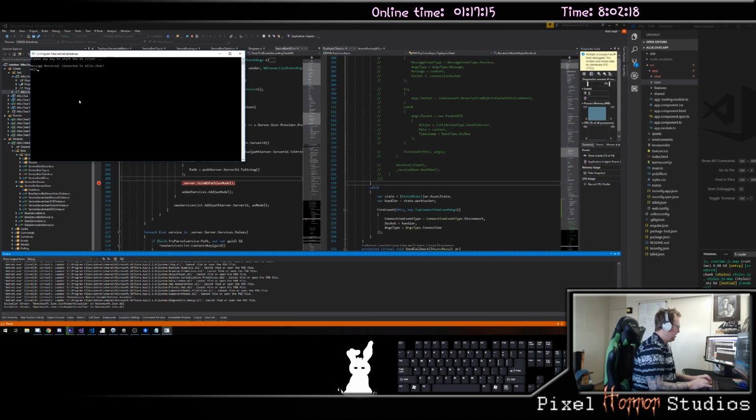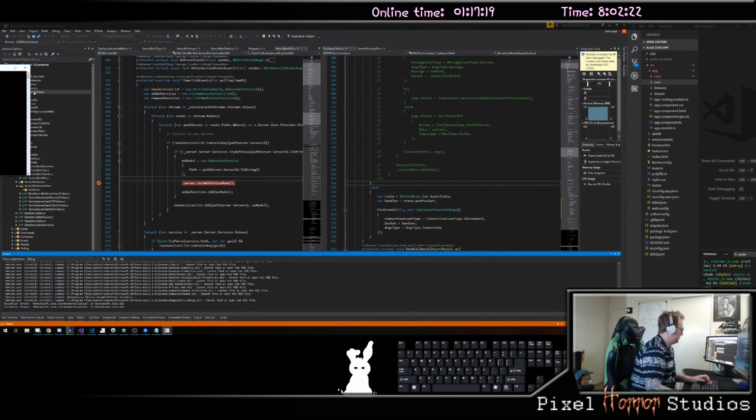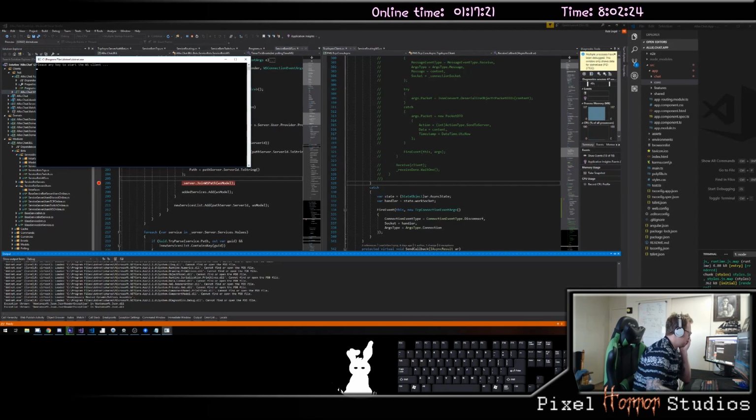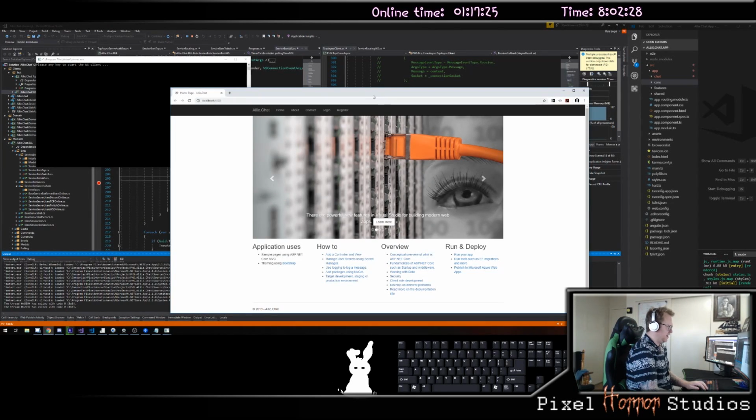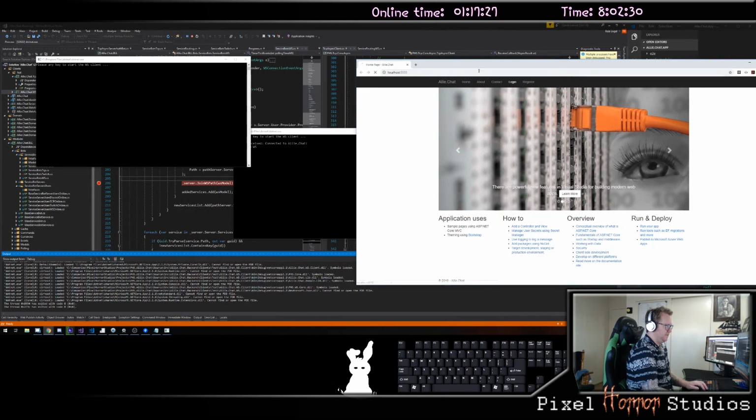And I can say, hello from WebSocket, and we want to have this going to multiple WebSockets. And also we want to track it over here on my chat.